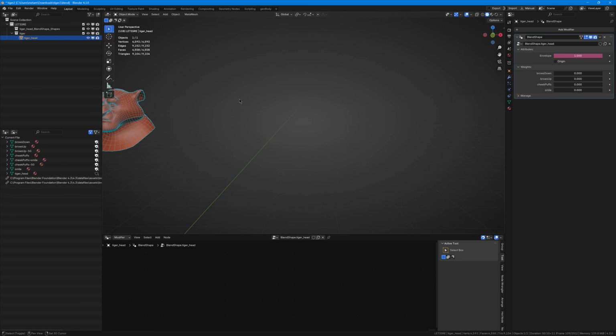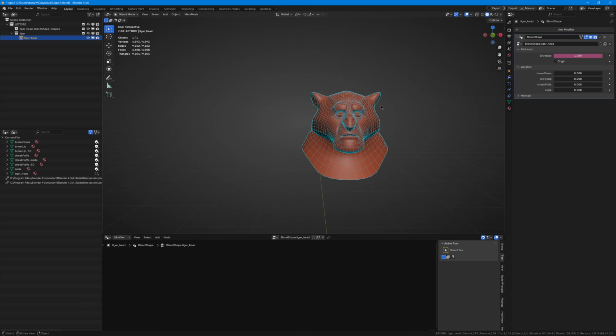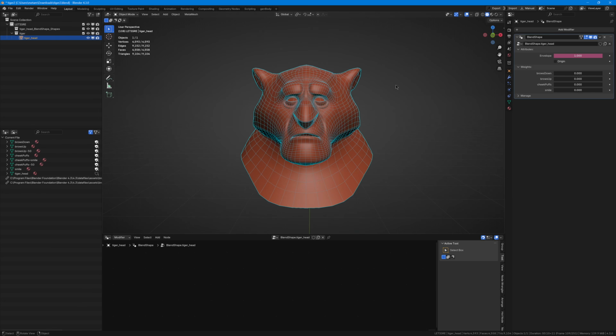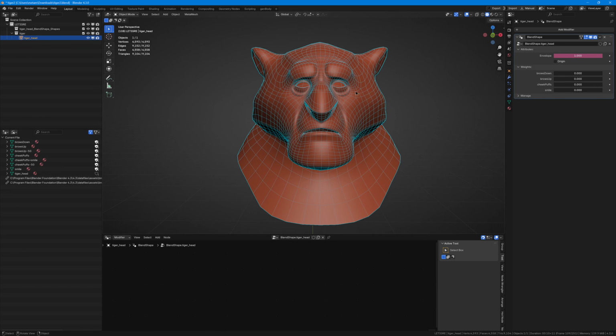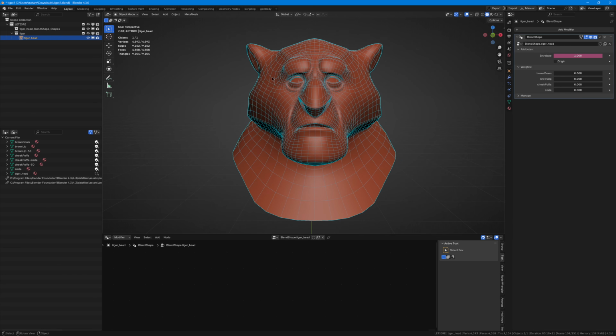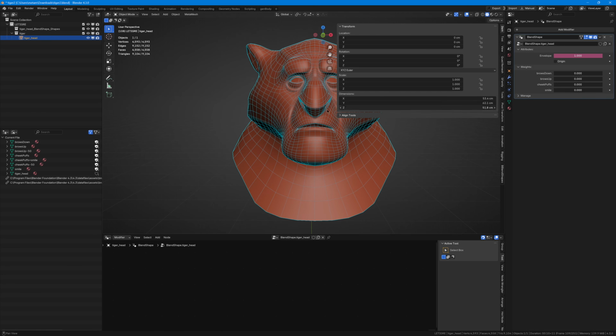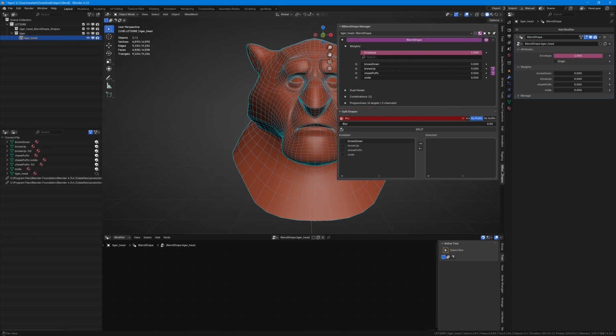Notice, for example, on those targets, well, actually I just deleted them. And I had a lot more targets than the four that we see in here. That's because some of them were progressive targets, some of them are correctives, I believe. Let's see the tool a bit more in depth. If I press N on my keyboard, I have this blend shape in here now. Let's close this.